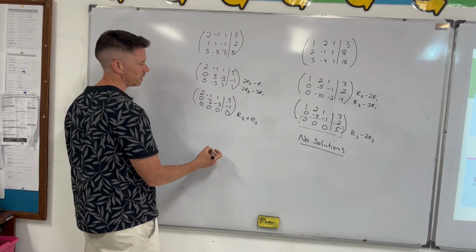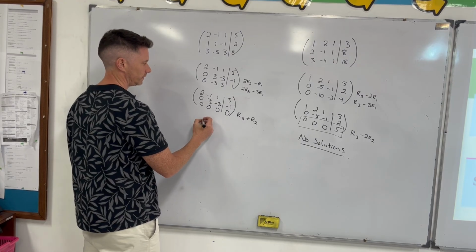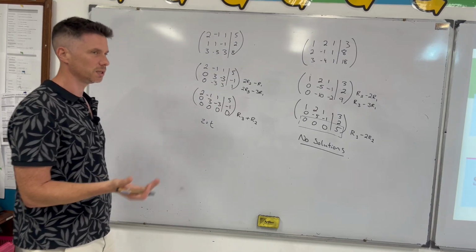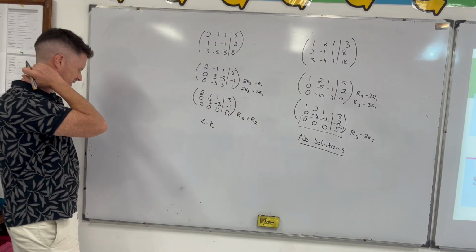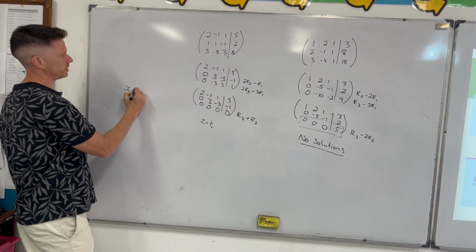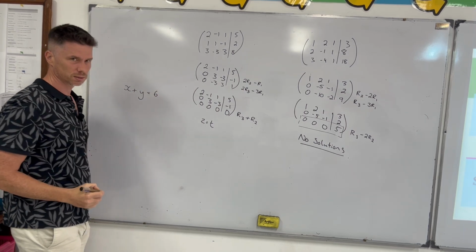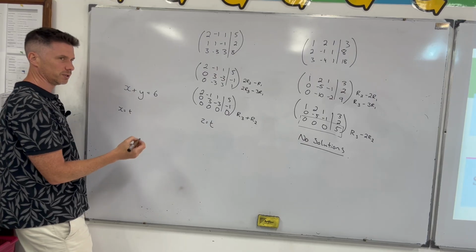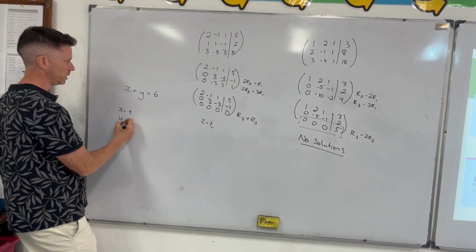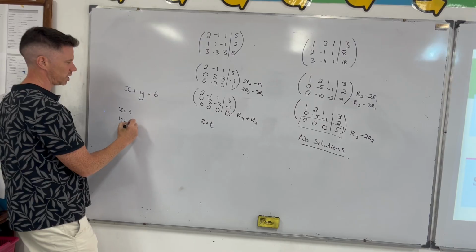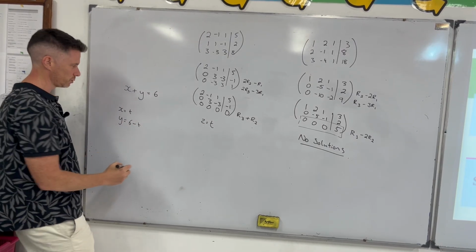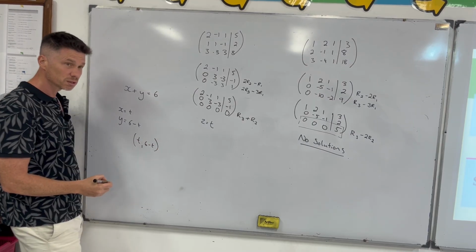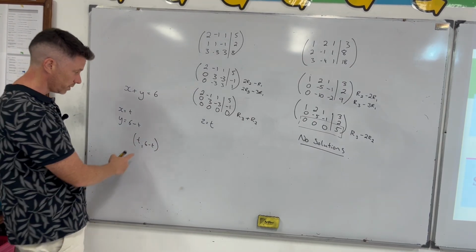So what we do in this case is we go, well, instead of saying z is just z, we say z is some t. It was a bit like when we had this yesterday. X plus y is 6. So if I say, right, if x is some number t, what would the other number be? y would be 6 take away t. And that's kind of like the set of solutions. You could say t and 6 minus t would be my point, and all the points would follow this as a set.